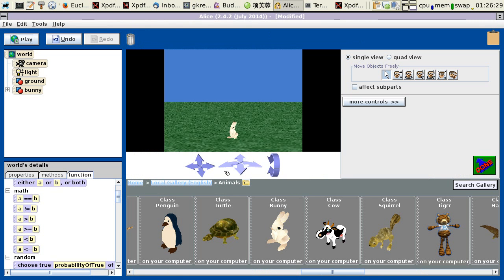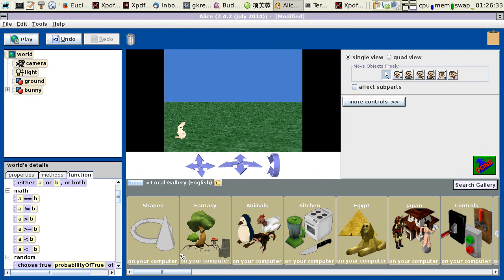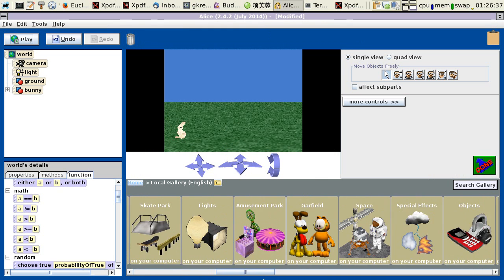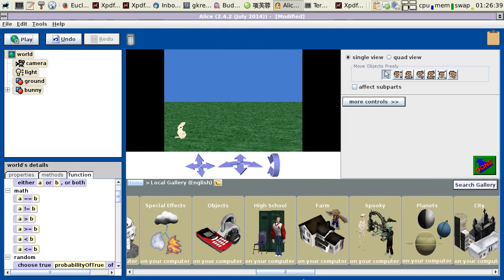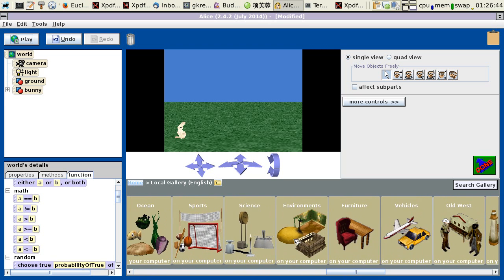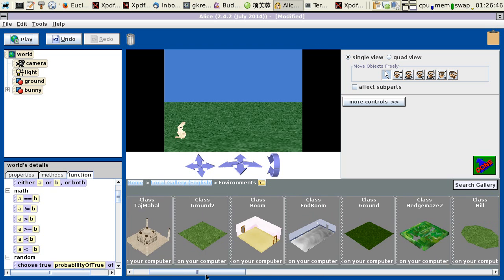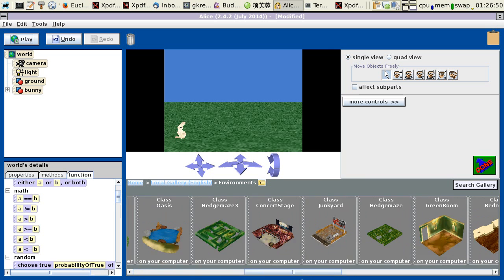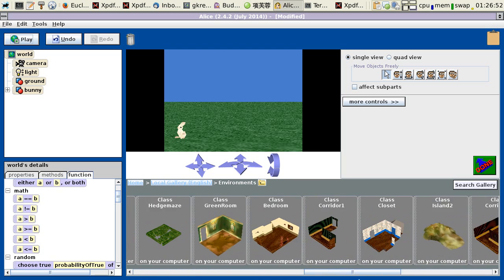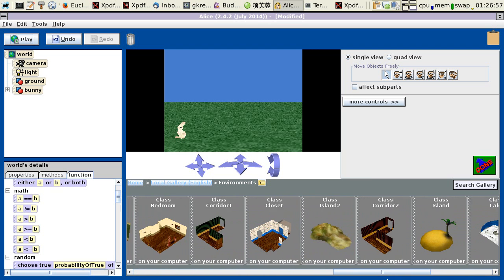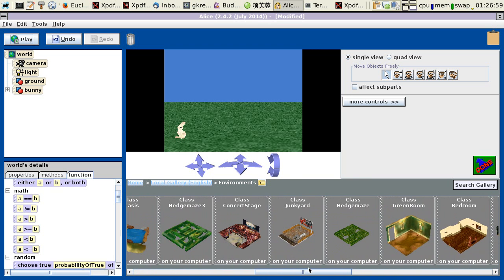And I guess I also need to put a pier in it. So where might a pier be? Well, maybe it's over here in environments. No, doesn't look like it.